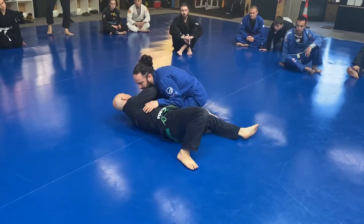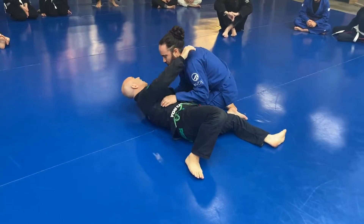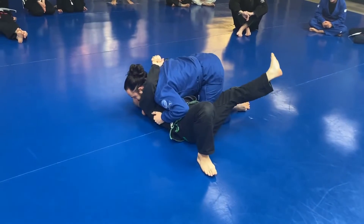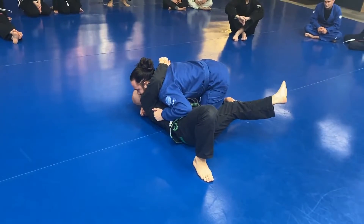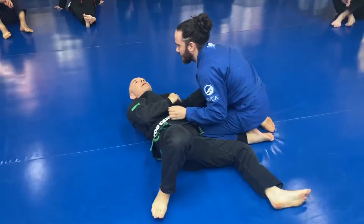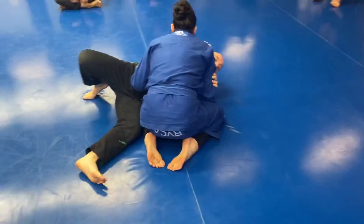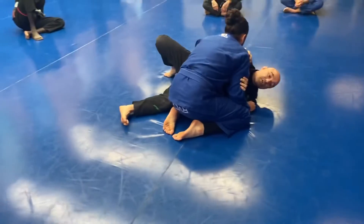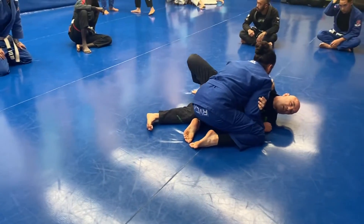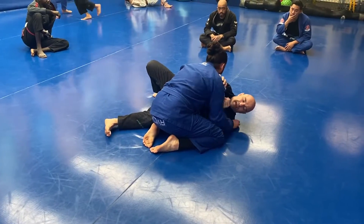We're underneath side control and I'm framed up. When I'm under side control, I don't start like this — this is like negative side control, feeding him and helping him by pulling him out. I want to get my left hand in the elbow, and my right hand jammed up underneath his neck and throat. So if he pushes down, he's almost choking himself. I'm making it hard for him to get a cross face and flatten me out.